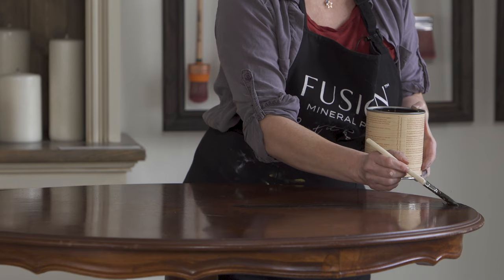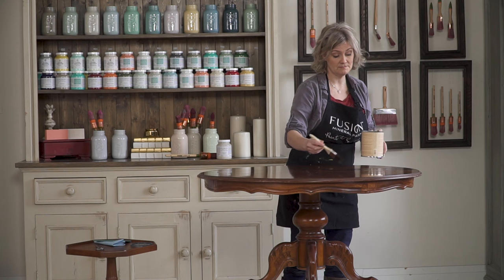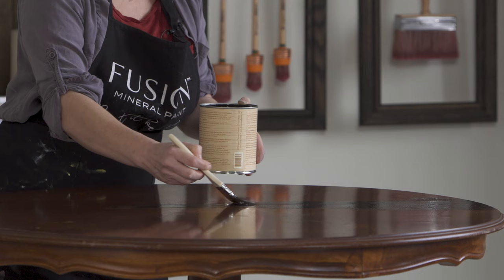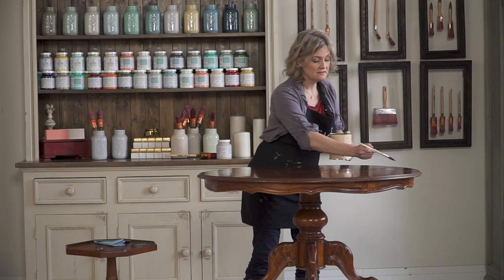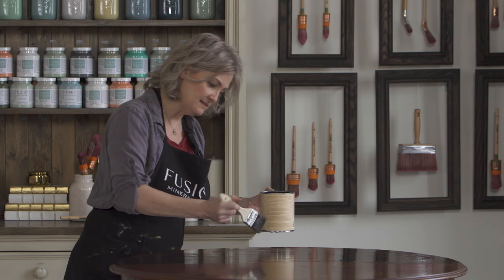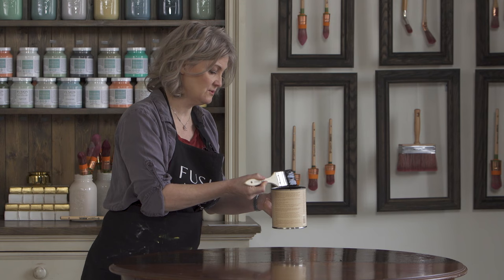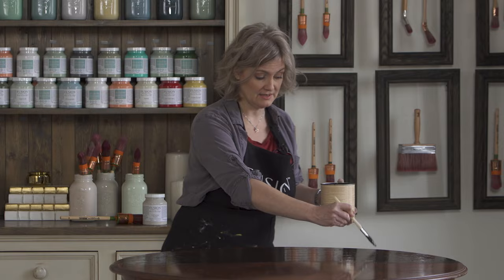It's pigmented but also somewhat translucent, so I'll still be able to see this beautiful inlay on the tabletop. It doesn't dry right away — you have about a half hour of open time. Initially as you're brushing across you will see some bubbles and brush strokes, but that all flattens out. I've come across a couple of the scratches and the stain is going right into those scratchy areas, absorbing into the substrate — they certainly stood out prior to coating them.